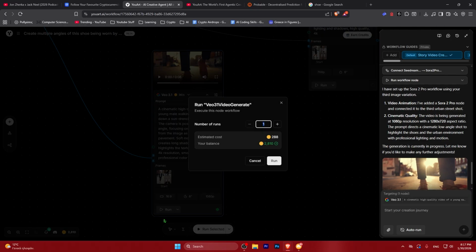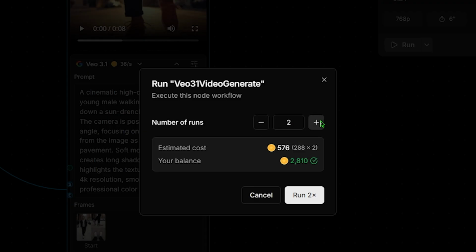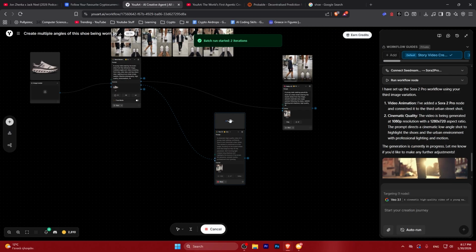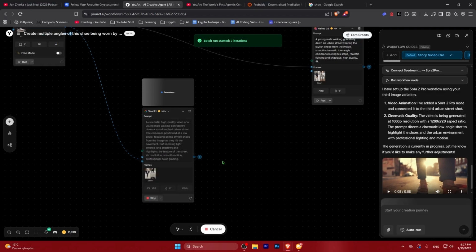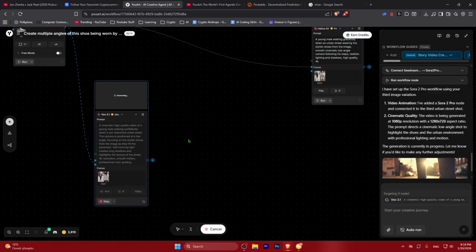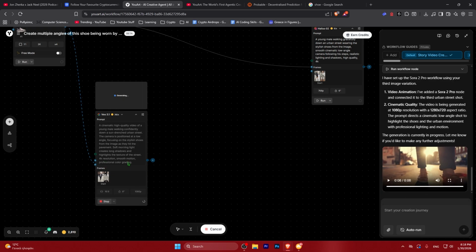You can also select to batch run, so we could literally generate multiple videos at once. I would highly suggest that if you found exactly what you want to make, or if you feel like the model may fail, make sure to select batch mode, generate a couple of videos to find the exact iteration you want. Every single time you generate a video, the result is going to be different because this is the nature of the models. Using the batch mode, you could literally generate multiple different videos at once. And this will happen in parallel, so you don't have to wait more time. And this could really speed up your workflow.